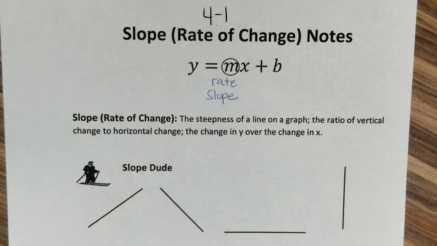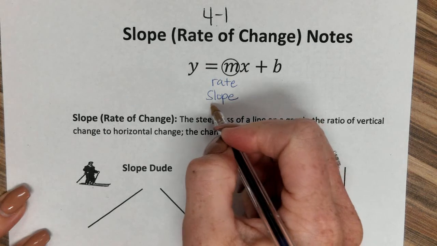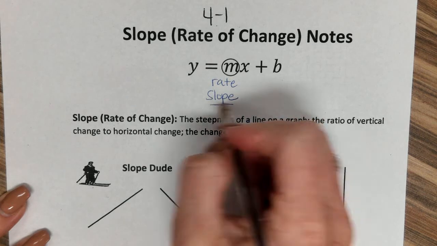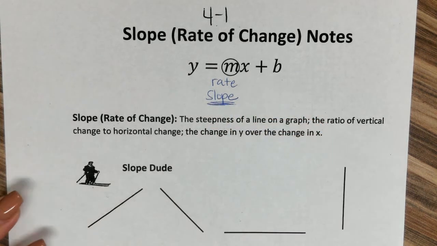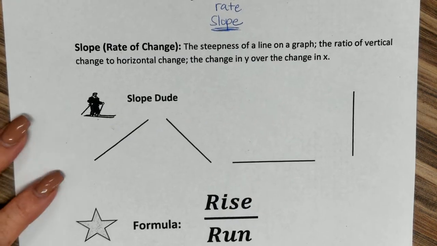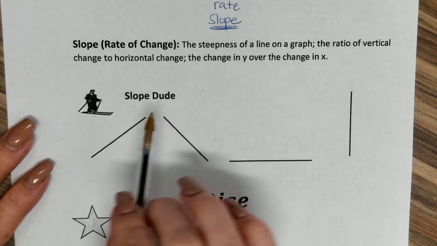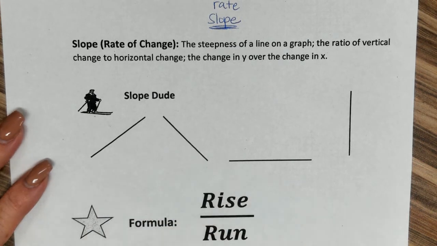As slope. Now, last week and the week before when we were learning this, we learned there were clue words for slope like per, each, every, and an. Eyes on the board. But today we're going to be looking at graphs. So we refer to it as slope. We just watched a video on Slope Dude about the types of slope.